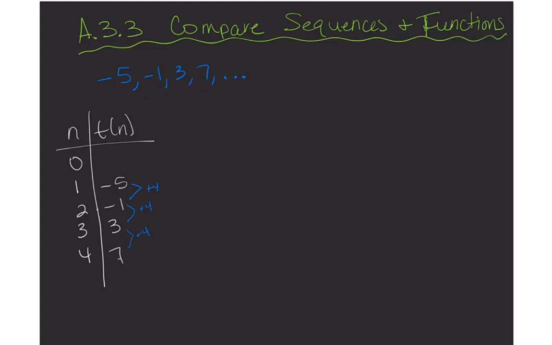In my sequence, I do want to be able to go back to my 0 term. If I'm adding 4 to go from one term to the next, to here, to here, to here, and I want to go back, I'm doing just the opposite. So instead of adding 4, I'm going to subtract 4. And so my 0 term would be -9. Alrighty, so for multiple representations, we got our table.